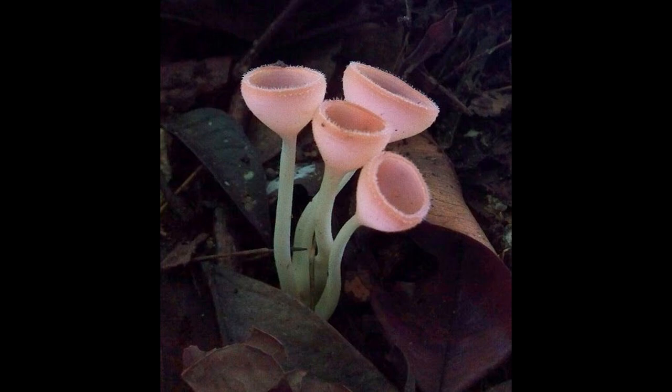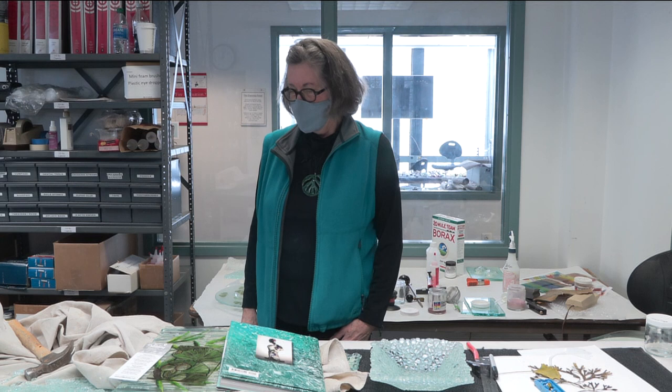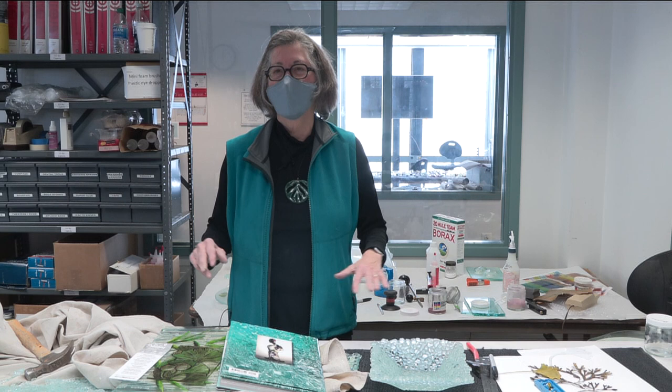What temperature are you firing to? It depends on how thick the glass is. I go up to 1550 at maximum. Really like to stay under 1500. 1490, 1440. Most of everything we're doing in this whole week is 1440. Unless we're setting the paint, then it's a lower temperature. Float glass doesn't like to be heated up high, and the mantra is low and slow. Go up slow, make sure the glass is happy, and go down slow so you're not introducing stress, and you'll be really successful at it.